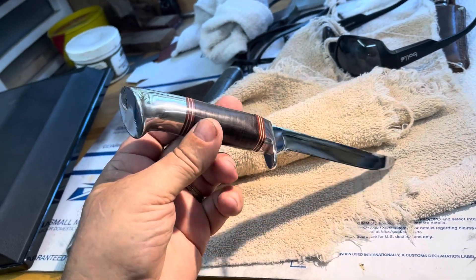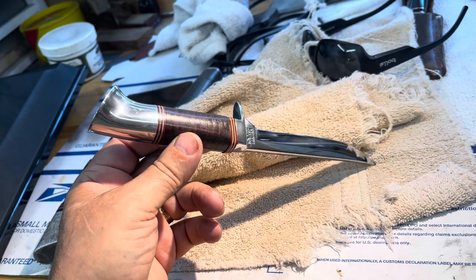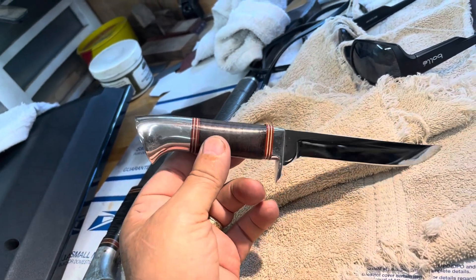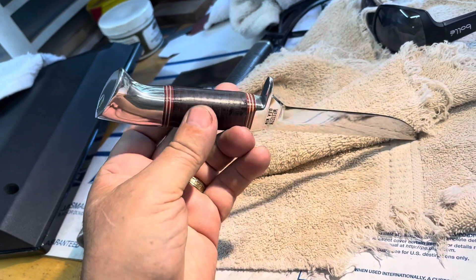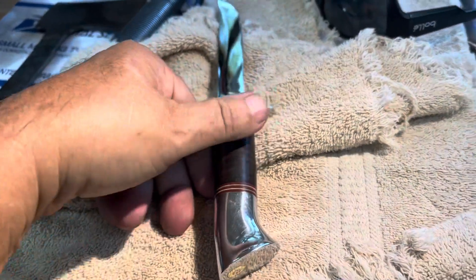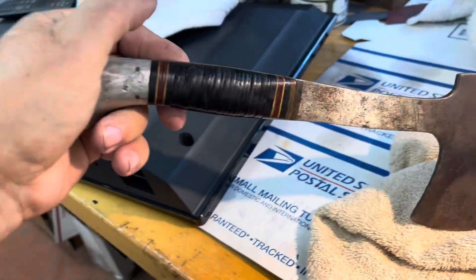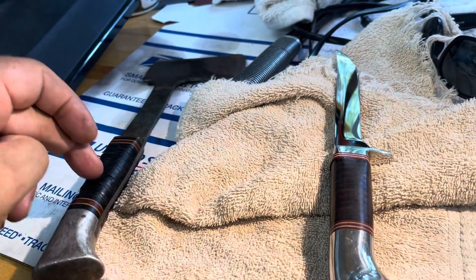That's an accomplishment I'm very proud of. This is what I worked two days on restoring — this is a Western W36. The blade was bent, it was covered in what I can only describe as something similar to rhino liner, heavily scratched and beat to hell. It basically looked terrible when I got it. That's done, and I'm working on the hatchet next.